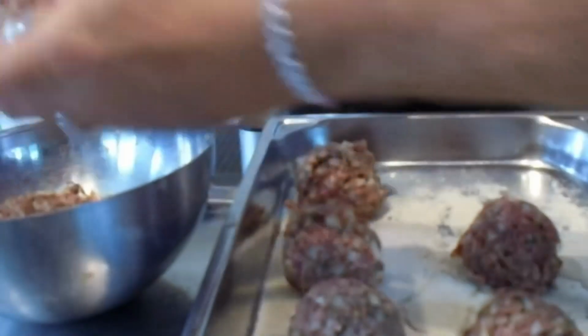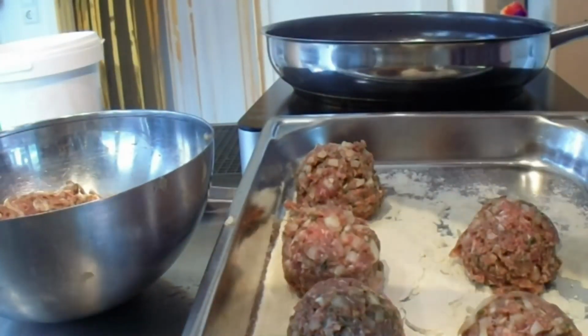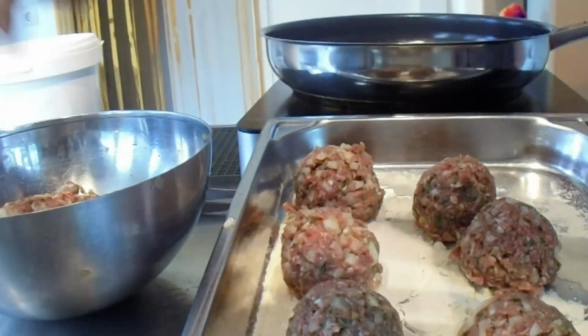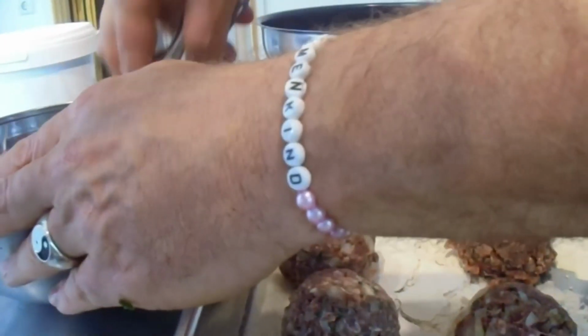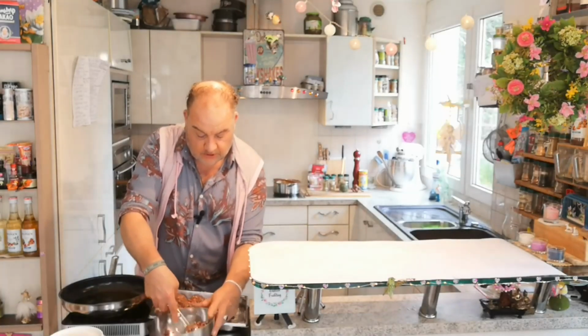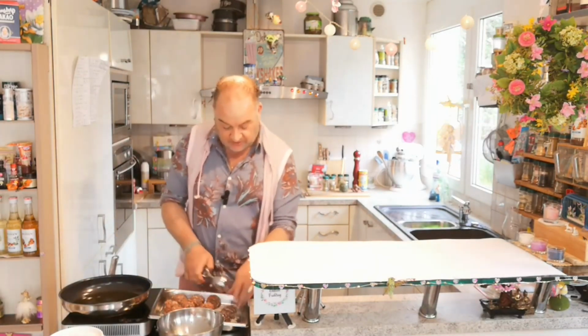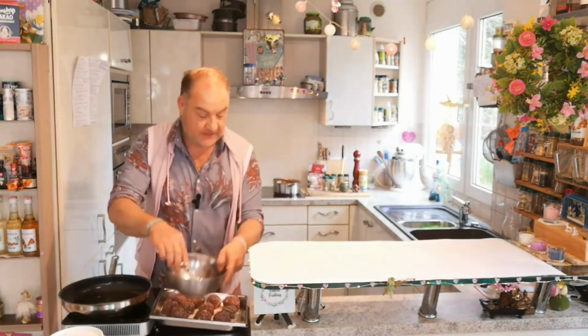The mass is nice and with a lot of onions. That's how it should be. It's a little bit different than normal meatballs, like we do here in Germany or elsewhere. I've been really lucky. It just fits right in the form.